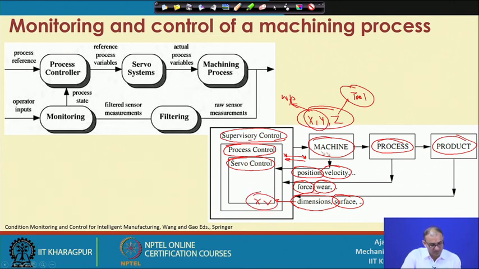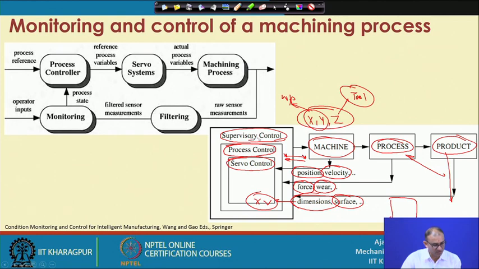Now you can see that you need sensors at all three locations. For supervisory control, if you want automatic performance, you have to add some type of microscope with a robotic arm. Wherever the component is machined, the robotic arm directly goes to the machine and does the measurement. Or you remove the product from the machine, and there is a separate table or station for inspection, where you do all the different types of inspection related to dimensions and surface topography.